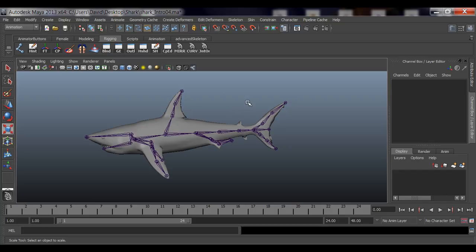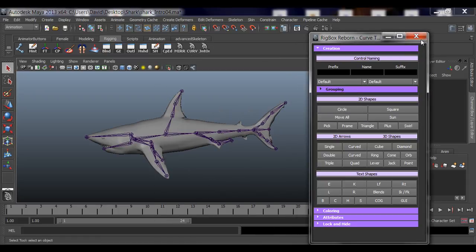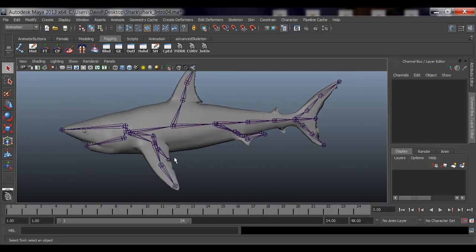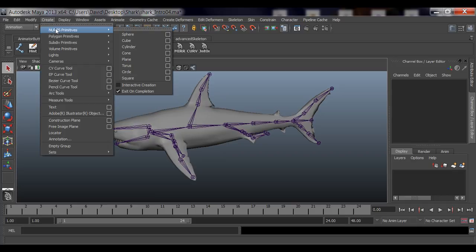Alright, so once you install that script, that's what it's gonna look like. So you'll be able to create all these controllers automatically. But let's just start right to it. If you want to create controllers, you go to Create, NURBS Primitives.